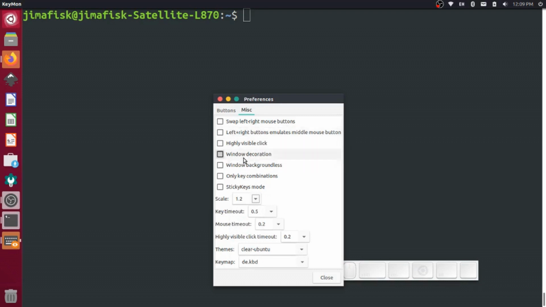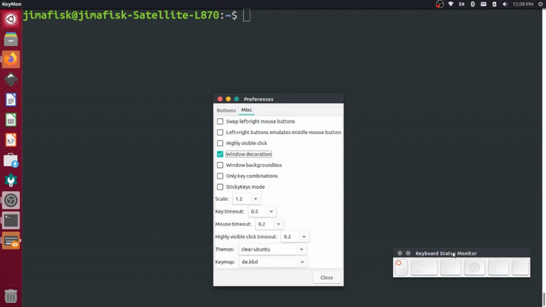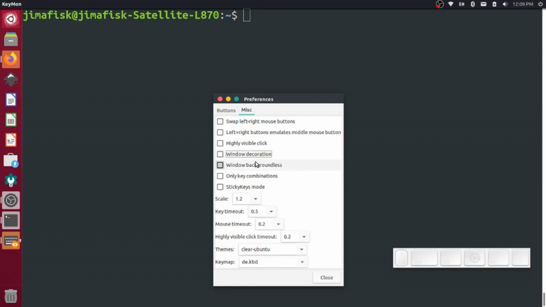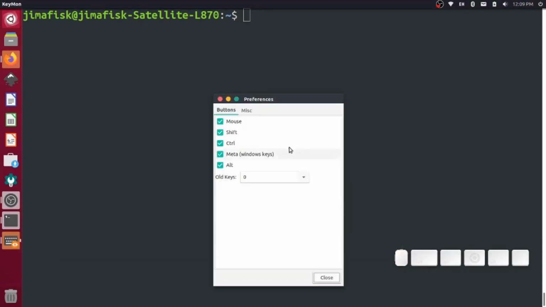I'll try that one more time. I'm going to decorate this so I can move this again. You can get rid of the background pane if you wanted to, so you can do the window backgroundless. So the graphics look a little choppy on the mouse. Maybe we could try a different theme here. Let's go to our settings again.